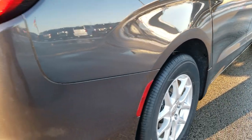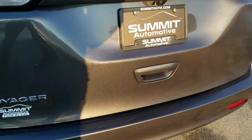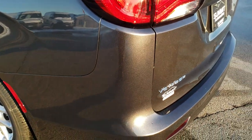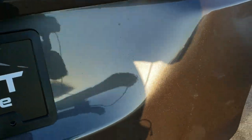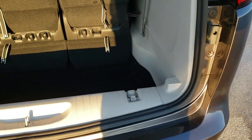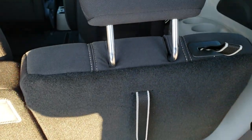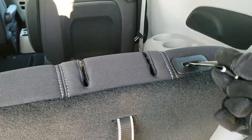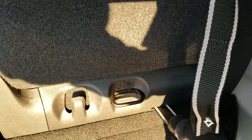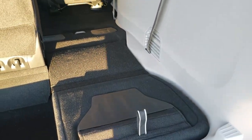Four wheel disc brakes. Like I said, granite crystal is the color on here — not the best time of the day to be showing a granite crystal with that sun going down like that. You do get a little bit of a gold look there but it's definitely not gold, it's gray. The back storage area is exactly the same as the Pacifica — you're going to have all the same storage space, you do have your grocery bag hooks there. The seats go down just the same as the Pacifica, so just pull one and then two and that seat will flip down like so, and it still goes nice and flat.